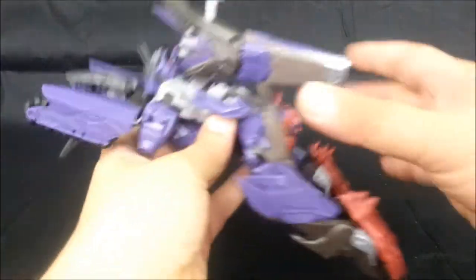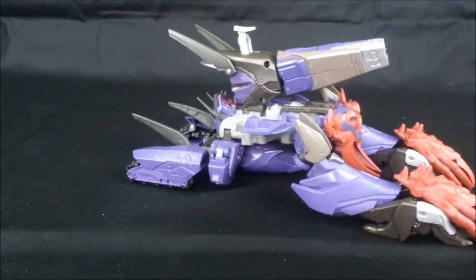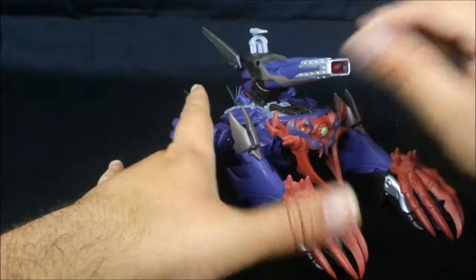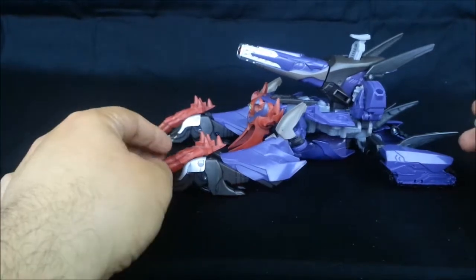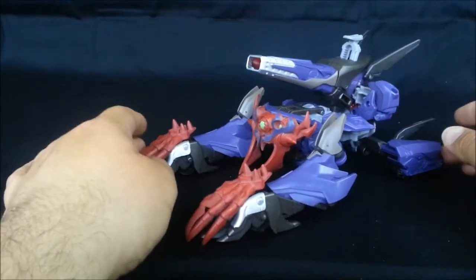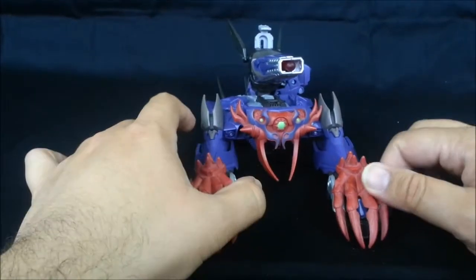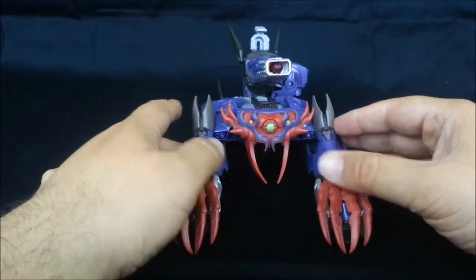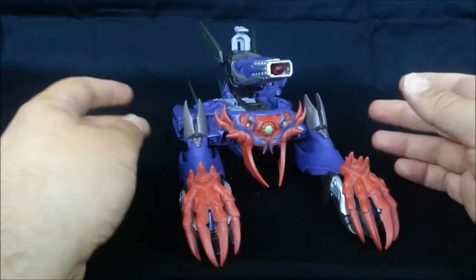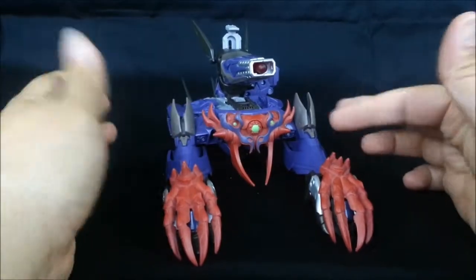Alright, here we go. We've got him in his tank mode. Let's bring this down some. Well, my opinion has changed just a wee bit from when I did the last review. The last review, I completely ripped this whole figure a new one. But I gotta admit, at least from this angle, I like the tank mode with the stuff on.